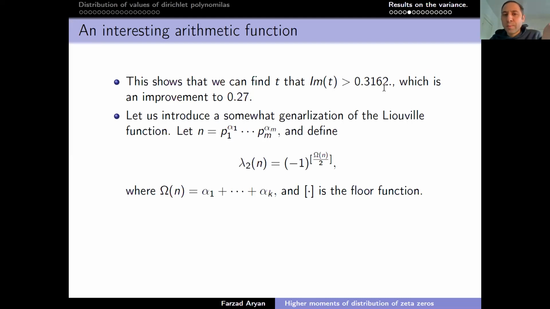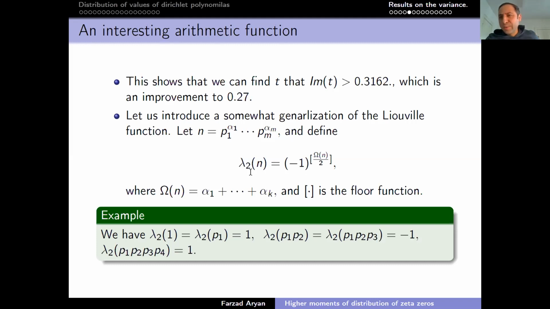So probably you say, oh, so why didn't you use a better modifier? When I was looking at all that, because of the proof, not because of some other explanation, because of technicality in the proof, I found this generalization of the Liouville function that seems to give a good modifier for the imaginary part of this function. So consider if n has this prime factorization, define lambda 2 of n as minus 1 to the power of the number of prime divisors divided by 2, and that's the integer part of it.